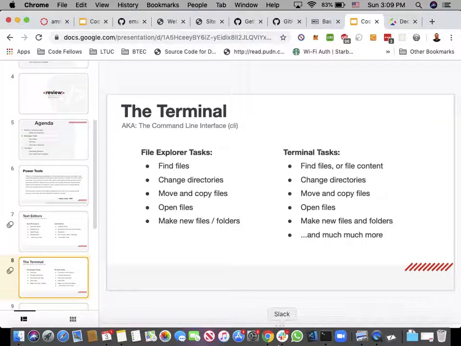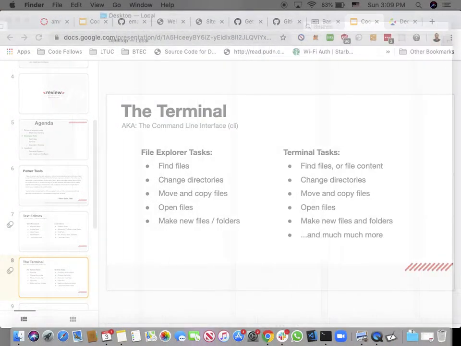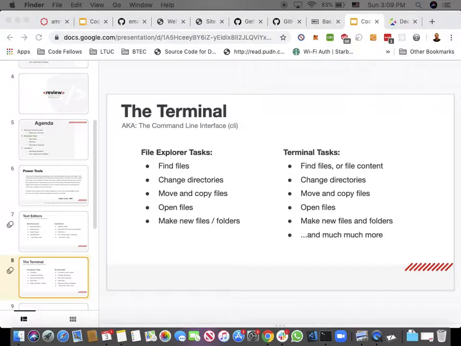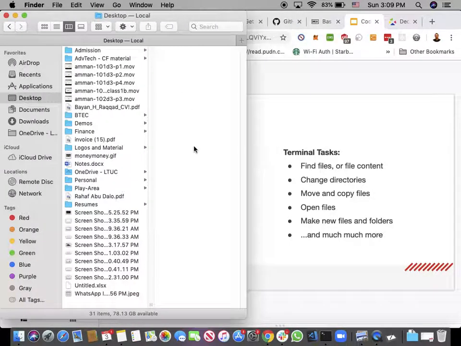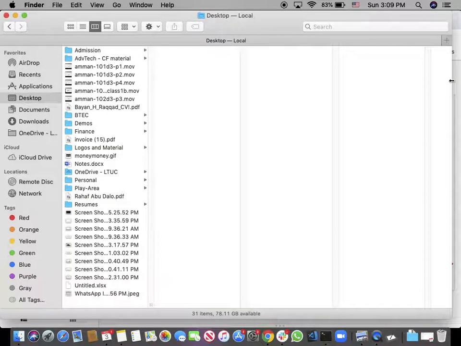So let me open my computer from here. So this is Mac. Don't worry about it because I'm using Mac. Okay? It's a little bit different. So that's my desktop. In Mac it's a little bit different. It's not like Windows. In Windows it's easy. In Windows you have desktop, you have documents, you have downloads, and so on. We have almost the same, desktop, downloads. So that's desktop. I can go to the play area, for example, here.